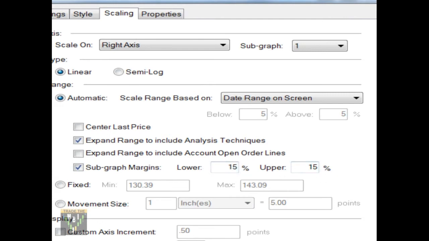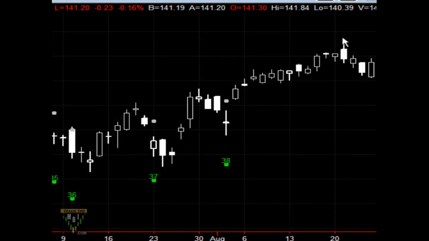And what this is going to do when I press OK, it leaves a range above and below where price is, and this makes it much easier to see our individual indicators and or any numeric information that pops up. Next, you'll notice that you see white candlesticks in this particular case.